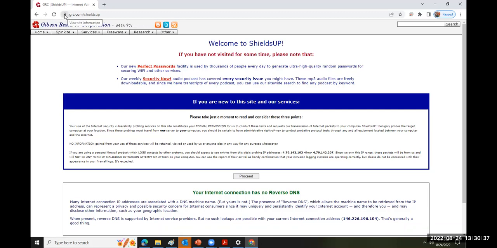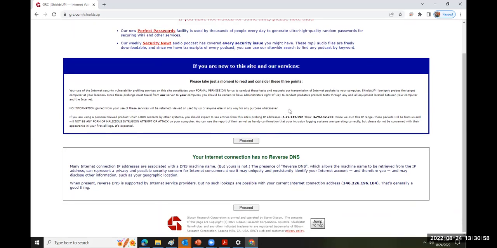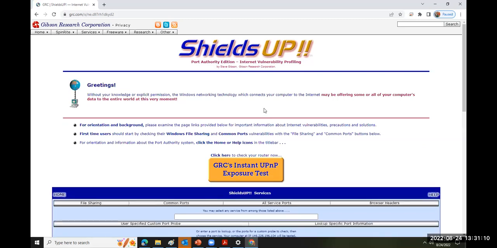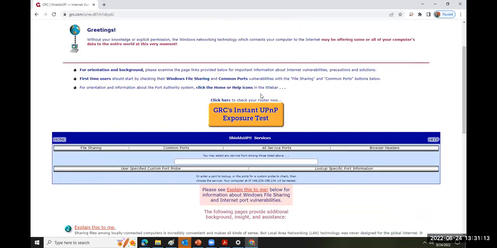You'll notice that there's a padlock in the upper left corner. So the results of your network exposures are transmitted to your screen encrypted so that if somebody's lurking in the neighborhood, they're not watching, oh, look at how bad his machine is. Ha, ha, ha, ha. All the holes on that one, right? And that's important. If you're scanning for vulnerabilities, you don't want your vulnerabilities or exposures to be everybody's business. If you click proceed, it is going to give you a series of very annoying button options.